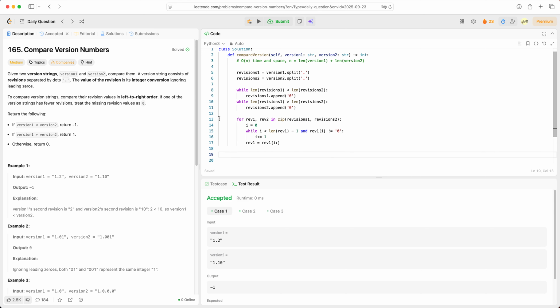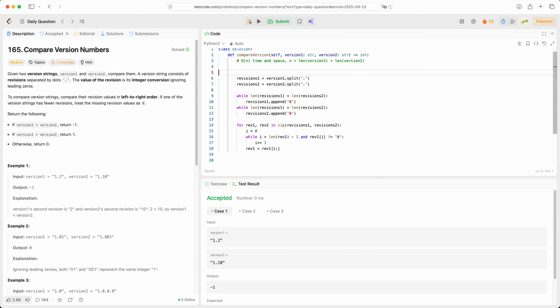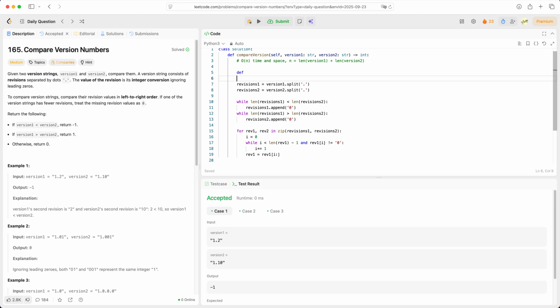Now we have to do the same thing again for revision 2, and because those are 4 lines of code, something that you can always do is create yourself a little helper function. And that's sometimes really nice in interviews when you start to modularize your code a little bit and group repetitive code patterns. It's not necessary, but it's an opportunity to show good code design. So if you make your code easier to read that way, that could help.